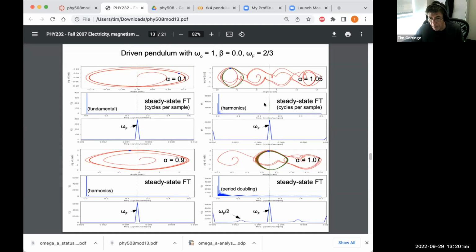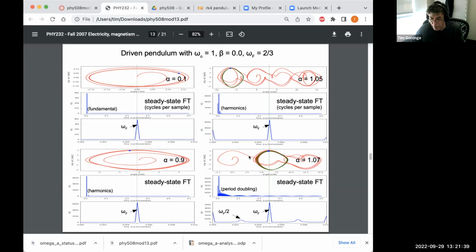Below period doubling, if we look at the phase space plot, in red, all this red over here on the right is this transient period. In green is the phase space trajectory in steady state. And the blue point here is the Poincare section points. They're all on top of one another. So in steady state, we've got a periodic non-sinusoidal motion, and we see that that is non-sinusoidal, but it is periodic in all of these harmonics. These are harmonics of the fundamental frequency.